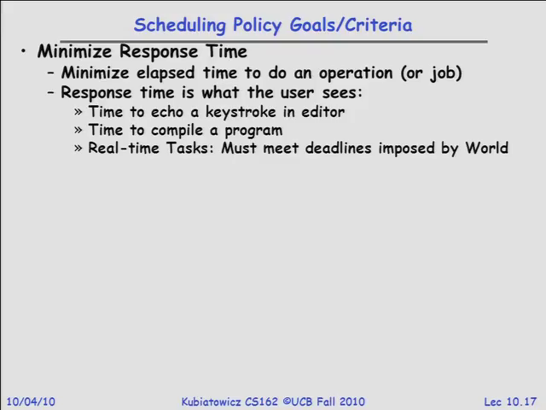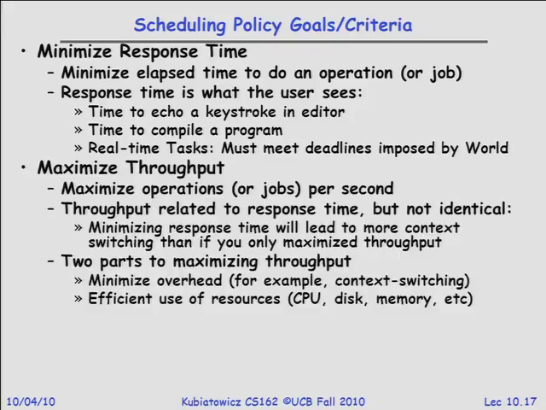How about maximizing throughput? This is a different scenario where we want to make sure we use every cycle we've got because we're computing something like chess. We want to maximize the number of operations per second. And notice there are a couple of things. We have to minimize overheads, and that means basically not switching a lot, because remember, switching is an overhead. We want to make sure we don't overuse the CPU or the disk, and that we're not swapping all the time. These are all about throughput, not about response time.